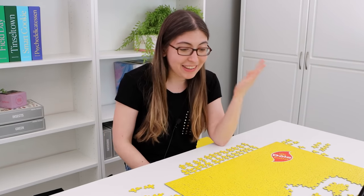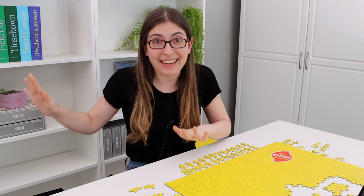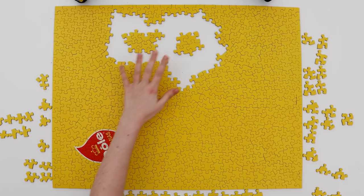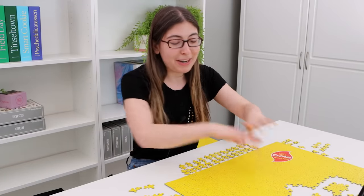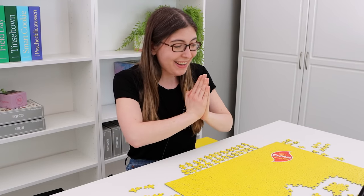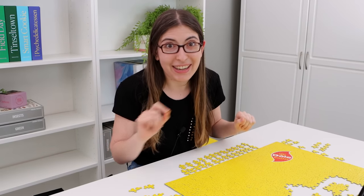I feel like all I've seen today is the color yellow, so I need to go look at other things for a while. And I don't want to be totally exhausted when I finish this, because this is the most fun part of a puzzle like this. So I'm gonna do this part fresh in the morning. I'm so excited, I can't wait. Oh man, what a fun puzzle. I genuinely loved this one.